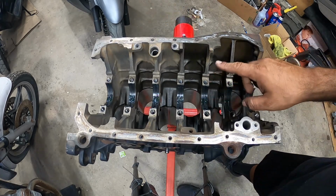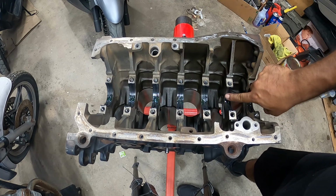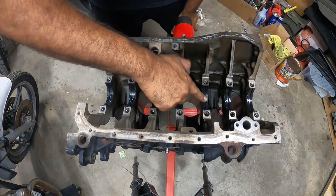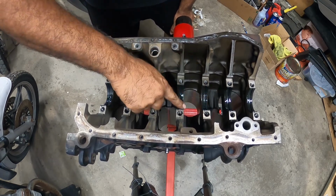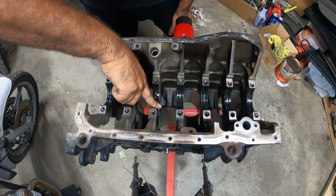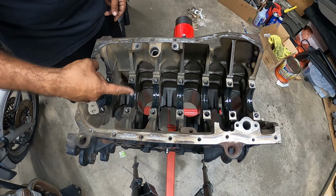So I laid down some assembly lube, and what I want to do is lube up the bearing on the outside rim, not the middle portion, that little groove. Don't do that. Just do the two outer portions of the actual bearing. Now this is going to allow, number one, the crank to get some lubrication on both sides, not just in the middle.